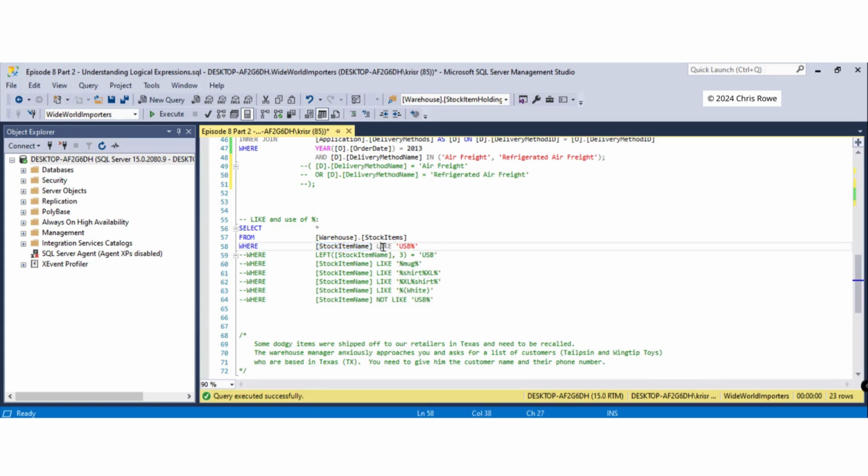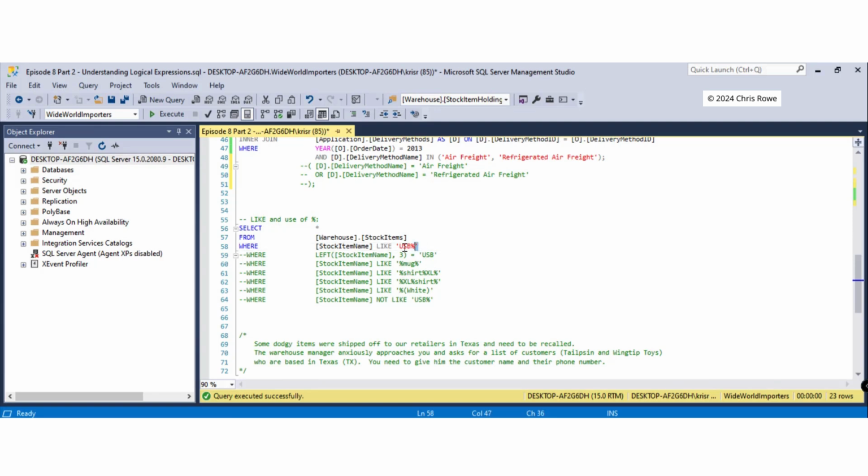Well, we then use the LIKE keyword, and within the text that we're going to search for, we type in USB and then we put a percentage sign there. So all it's saying is, if it begins with USB, irrespective of what follows it, then we're going to return the result. So here, we've got the SELECT star, and the star is select all.